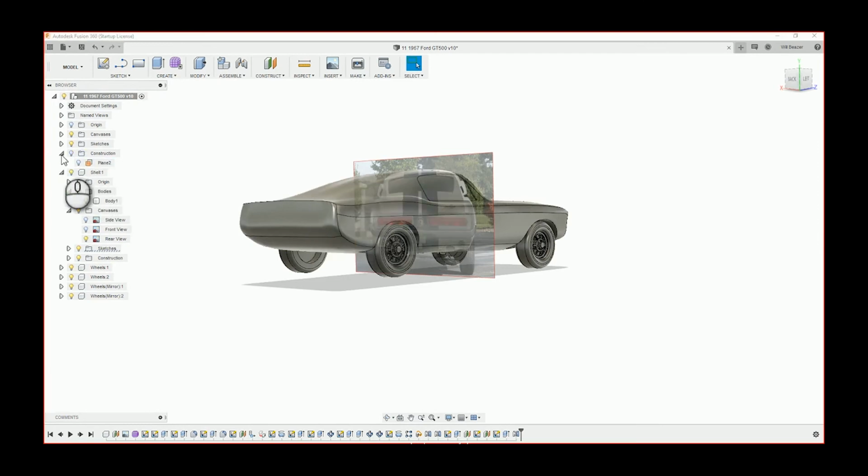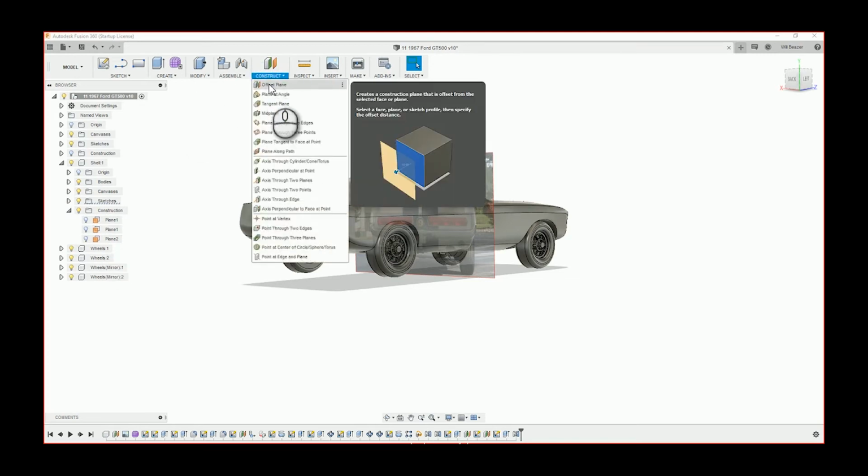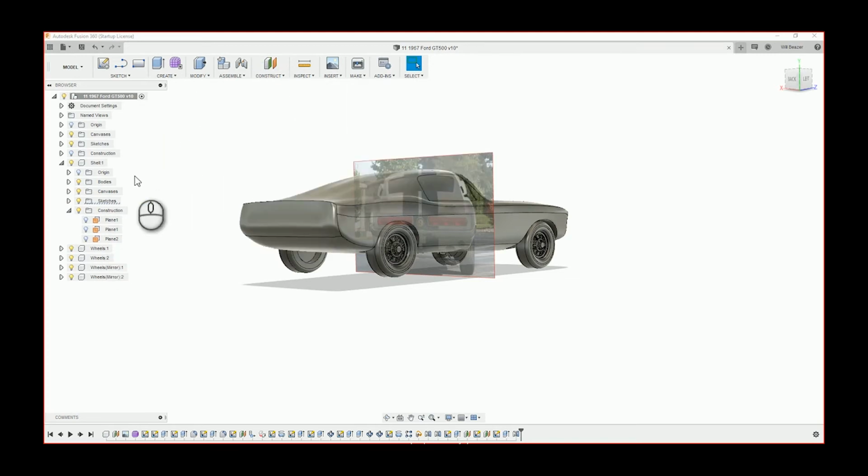So firstly, what I want to do is create a plane. I'm just checking through the browser on the left-hand side to see if there's a plane I've already created. What I'm looking for is a plane that's on the front to back line but offset.